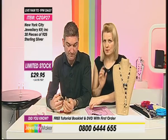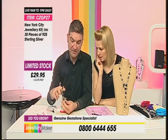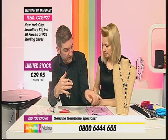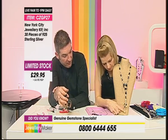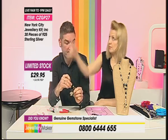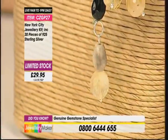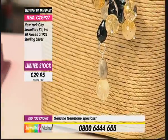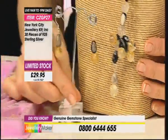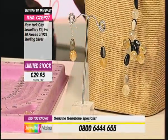So they're very, very useful. You could stop it like that, absolutely. But what I've done on here is used one of the little bolt rings and just finished it off with a little dangle on top of that. So that now is not going to pull through, and that holds it. And of course that's actually a full strand, isn't it? Absolutely. Just like that, you can create the most amazing, dramatic jewellery. And as we said, just add on a little pair of earrings to finish off the look.